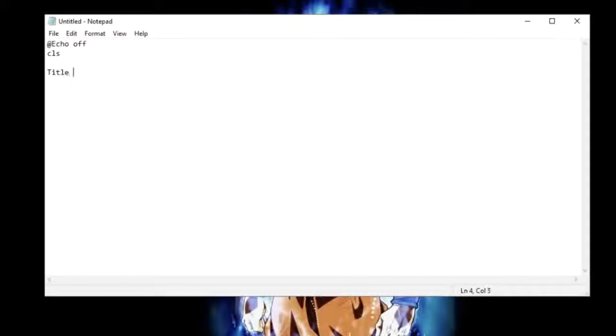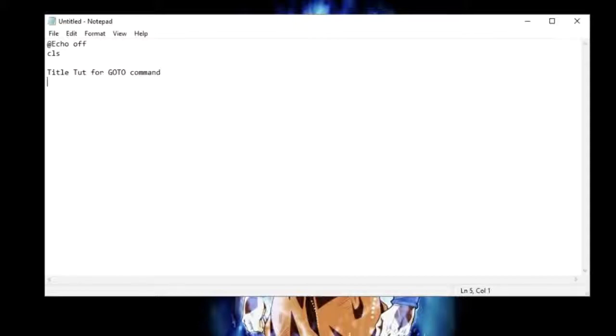So let's change the title. We are writing multiple commands here. I'm turning the current directory off, as we have already known from the previous tutorials, clearing the console screen, and then changing the title to a text that I desire, like a tutorial for GOTO command.